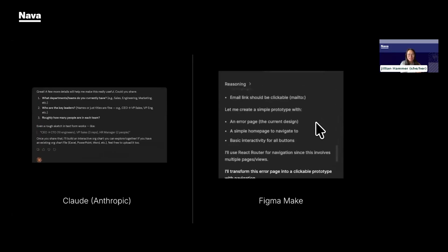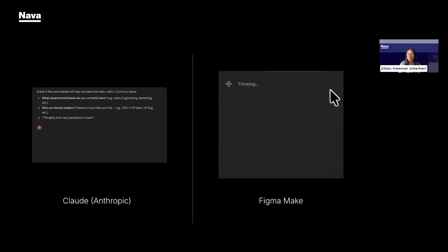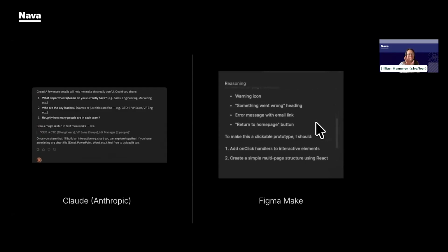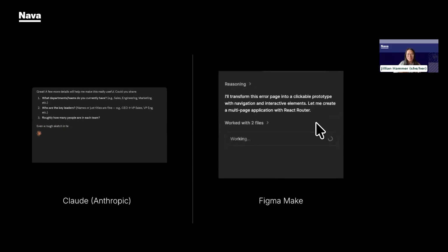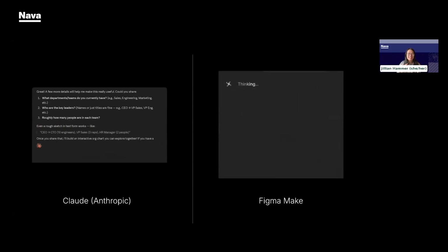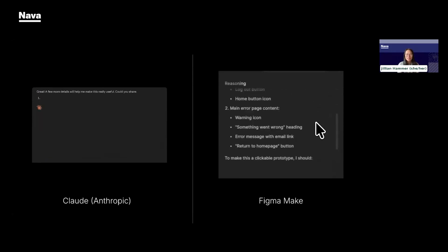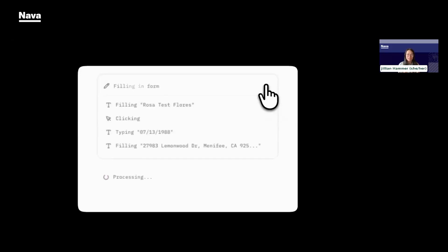Some products like Claude, in its more general use case, have a visual indicator that pulses without giving too much information about the weeds of what it's doing. Whereas vibe coding products like Figma Make, on the other end, tend to show lots of the model's reasoning. In the end, we felt like our use case falls somewhere in the middle between these two ends of the spectrum. And as you saw in the demo video, we adapted this visual pattern of a collapsible accordion and made a lot of intentional decisions around what information we'd want to display.